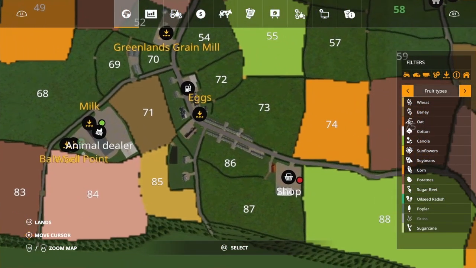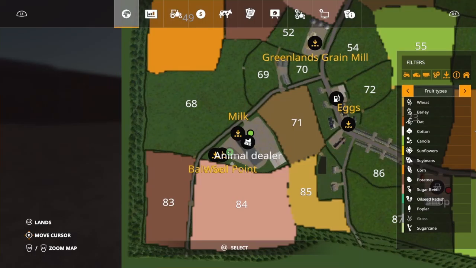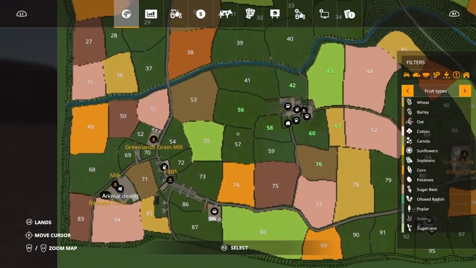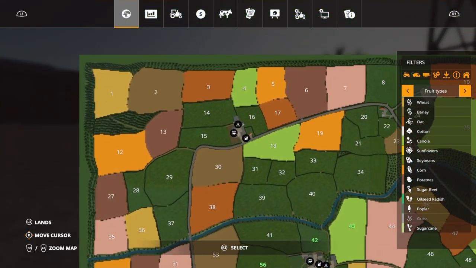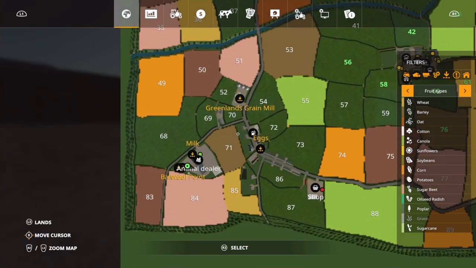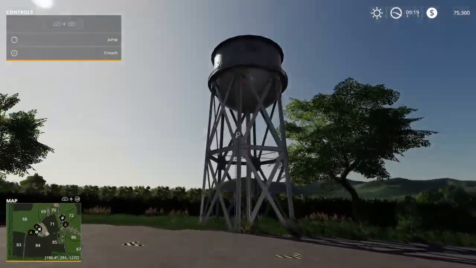So now we went to the city, egg sell point, Greenland's grain mill, and we've seen the animal dealer, the milk, the bale and the wool sell point. So we covered all the sell points, so I think I'm just gonna drive along up here and you can look at the remaining map, I guess. Let me have a look on my notes. Sell points, yeah. This one, I don't know what it is. I assume it's a water point.